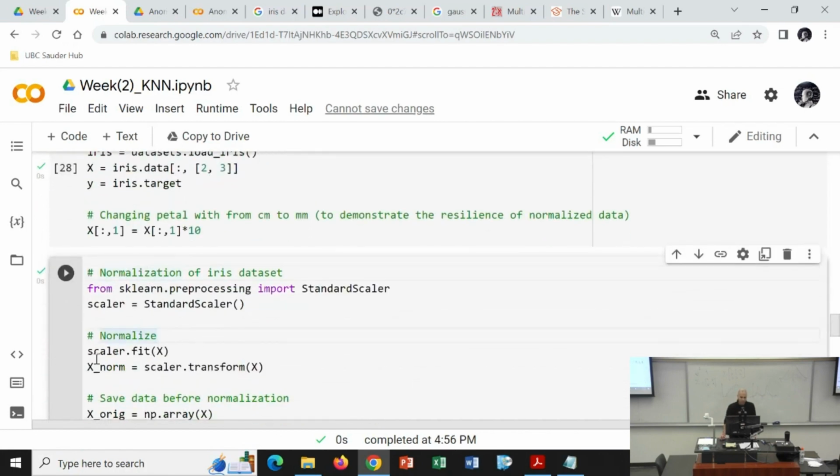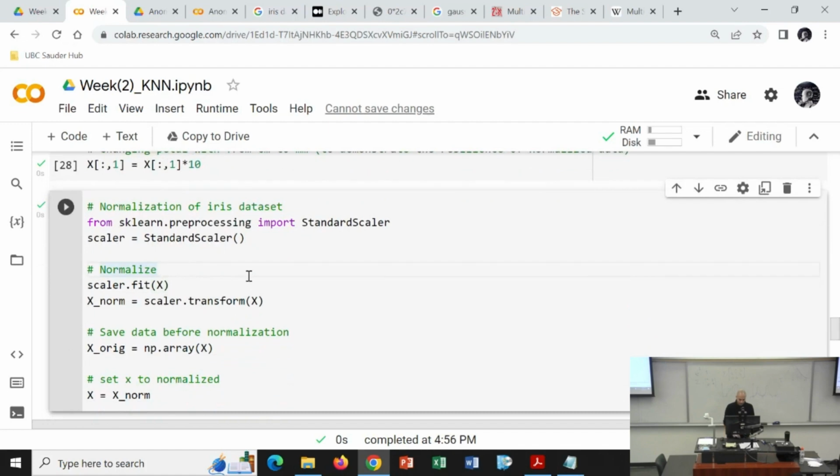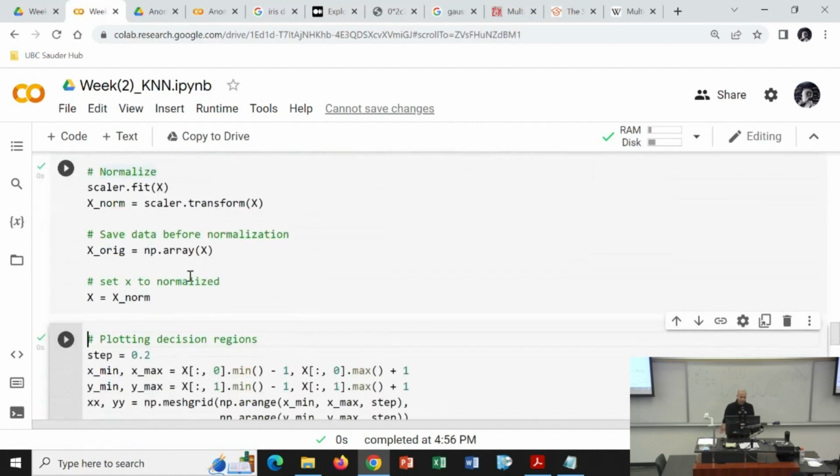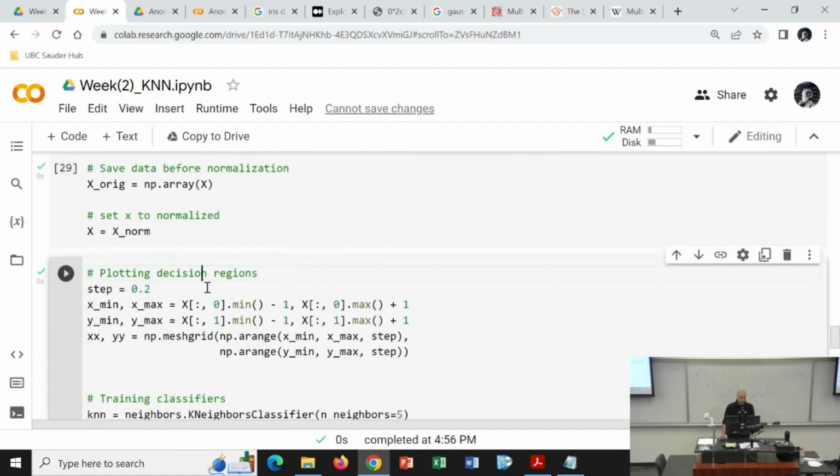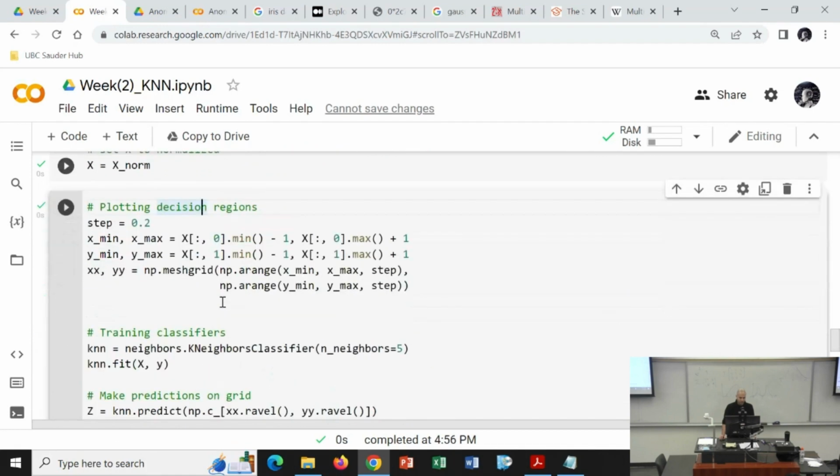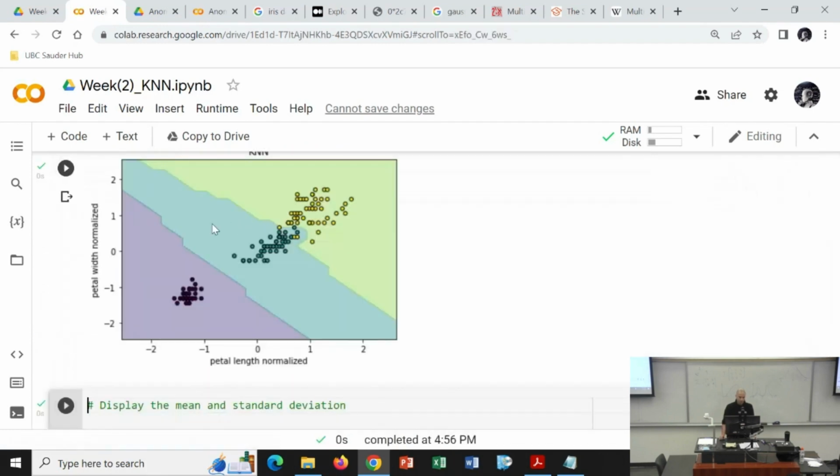Normalization: usually we just use scaler.fit to normalize the data. We must do this if we are using KNN, K-means, support vector machines, or any other model that has distance in it. So we normalize the data. Now on the normalized data, I'm fitting the model and plotting it.